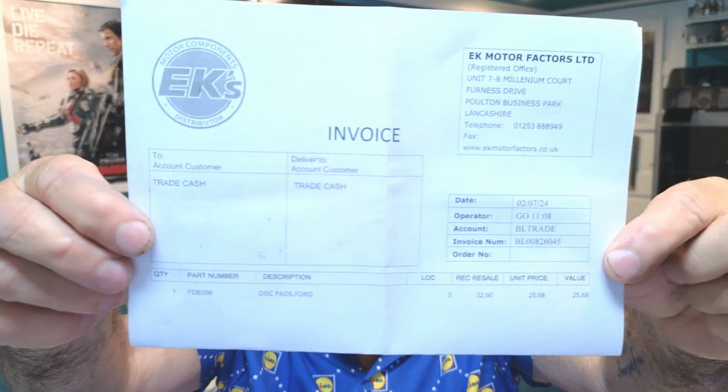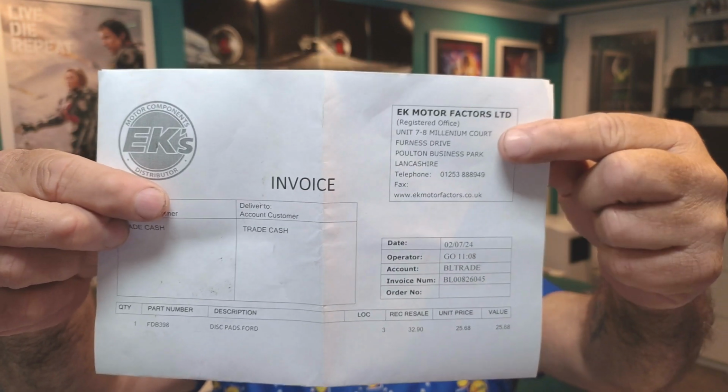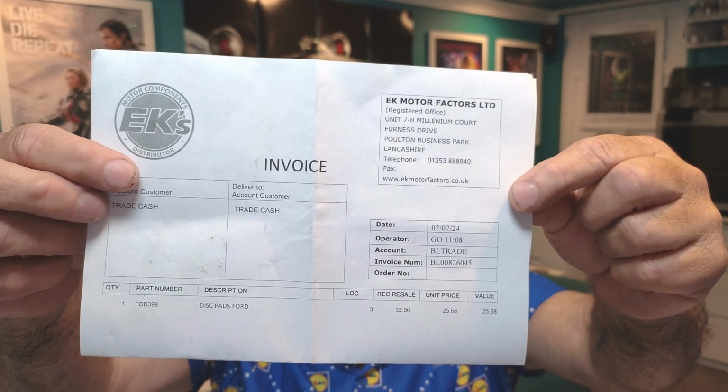These brake shoes that I got yesterday, and again, I've recorded a bit yesterday before I put them on, so I'll show you that soon with the close-up of the actual disc pads before I put them on and the details off the back. But these Frodo ones I got yesterday, I got from a local place called EK Brakes. It's just down the road from me. They've been going absolutely donkey's years. Here's their address up there. So if you couldn't get any online, that's all the details there, and they have brakes for just nearly everything.